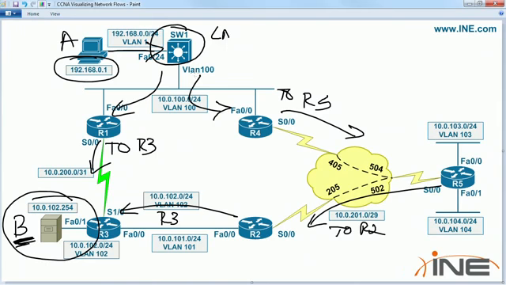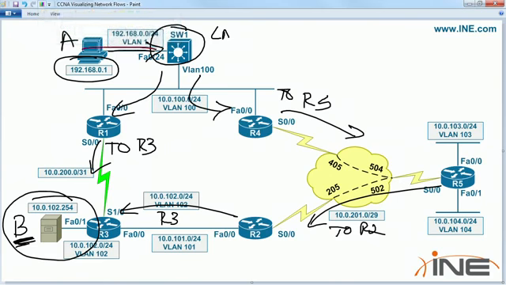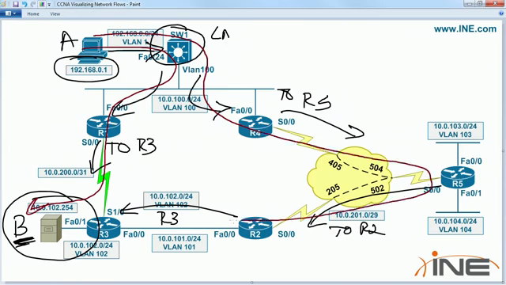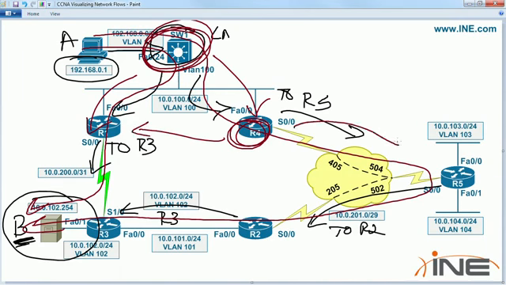But in cases where there are multiple paths through the network, like we have here, we could send the traffic from A to B this direction, or we could send the traffic from A to B in this direction. Ultimately, that's going to be a decision on a device-by-device basis, or essentially a hop-by-hop basis, where the decision that switch 1 makes, if I'm going to send my packet to router 1 or send my packet to router 4, is completely independent of the decision that router 4 makes, which says, should I then send the packets this direction or this direction, and on and on and on.